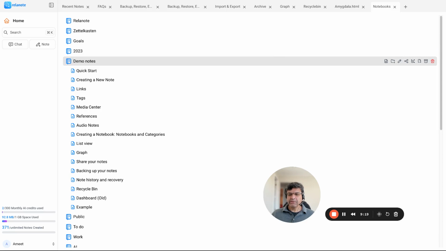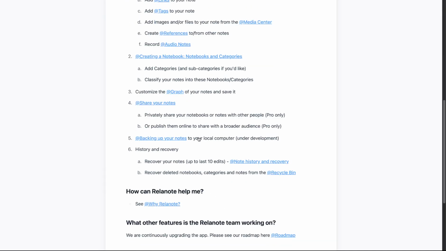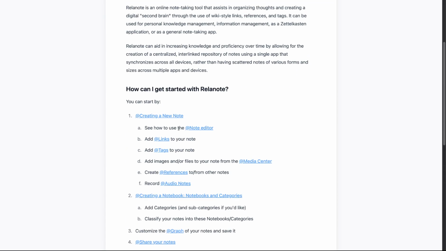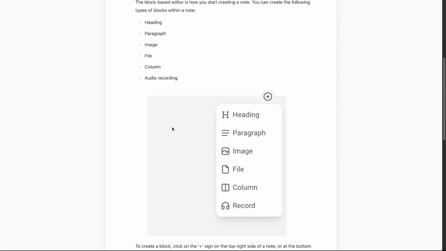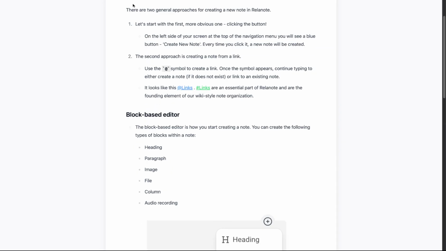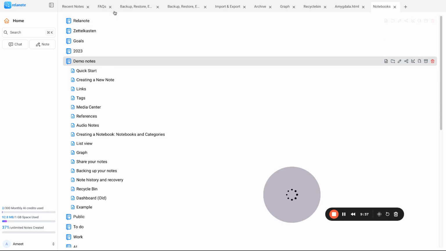Now let me go and access those. There you go. So as you can see, this note has been exported in HTML. The links work just like in Relanote. All right. So that's export.